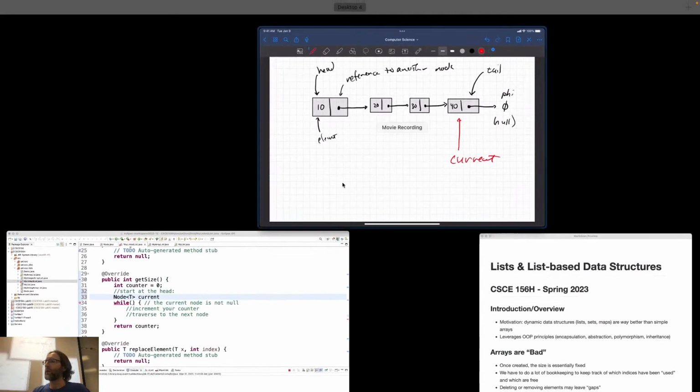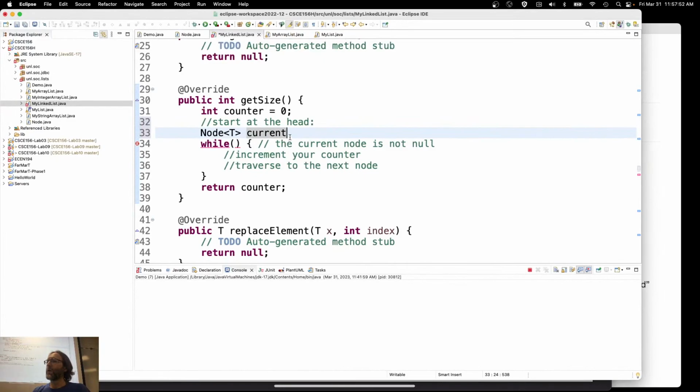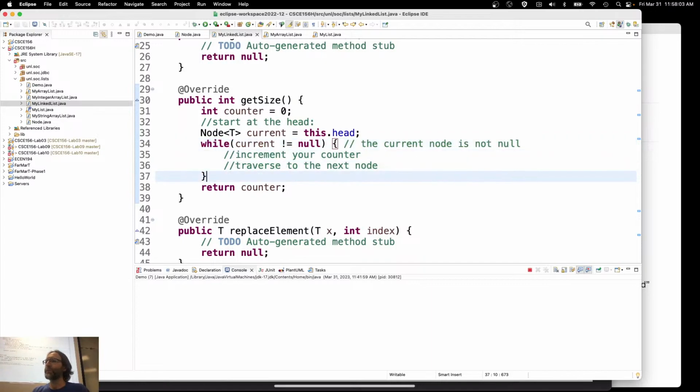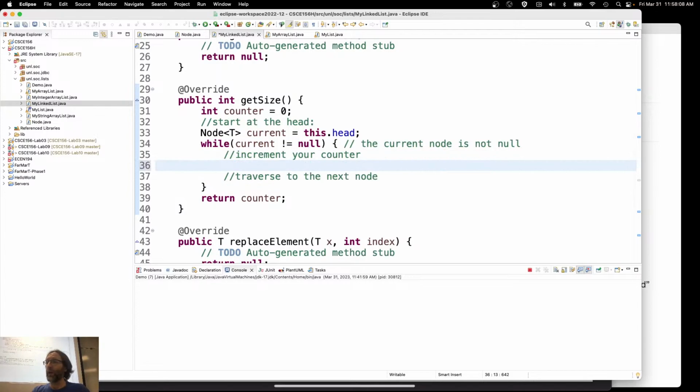Okay. So, initialize it to this dot head. While current is not equal to null, in other words, I'm not at the end of the list, increment my counter, because this obviously is a node containing an element, counter plus plus.